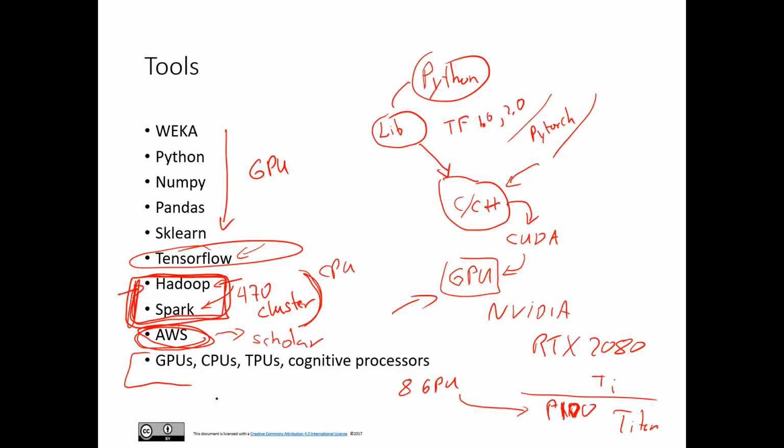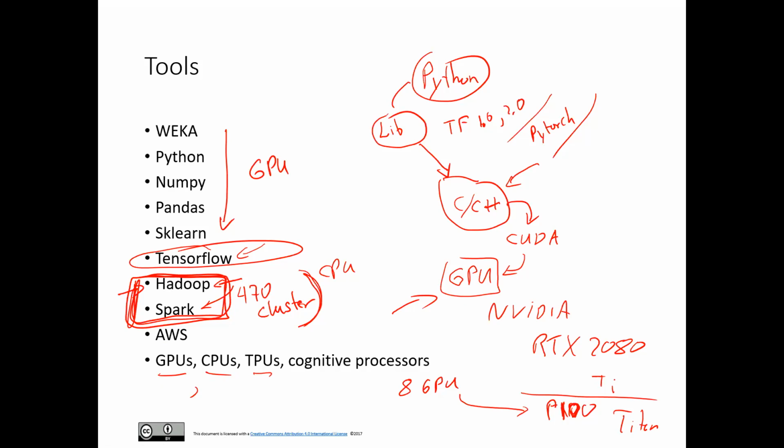So the processors that you will see out there, I'm missing one here actually. Can anyone tell me which processor or architecture I'm missing? Let's see if anyone knows. Here I have GPUs, CPUs. There's something called TPUs. If you don't know what that is, it stands for tensor processing units. A tensor is a matrix or a vector of any rank or dimension.